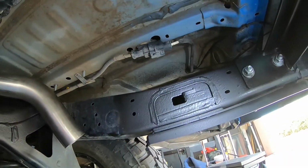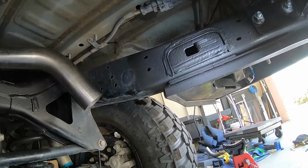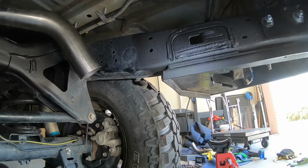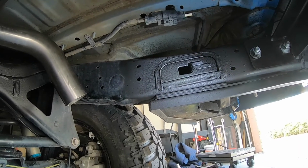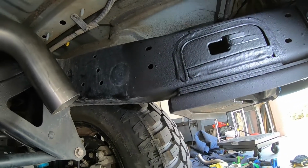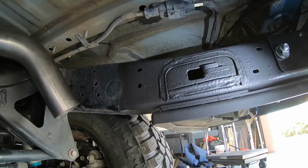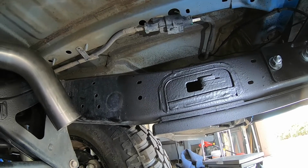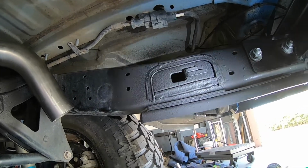So I've finished up the coating on the frame wherever we did cuts, and I've actually switched to a 3M undercoating, just because I've used that stuff before, and I know whenever you put that on, you really don't have to worry about corrosion. As you can tell, this stuff goes on a lot thicker and more textured, and even just feeling it, you can really tell it's a lot tougher. So if you're worried about corrosion, or just really want to seal up all your cuts, that's a really good way to use it. Again, it's the 3M undercoating.